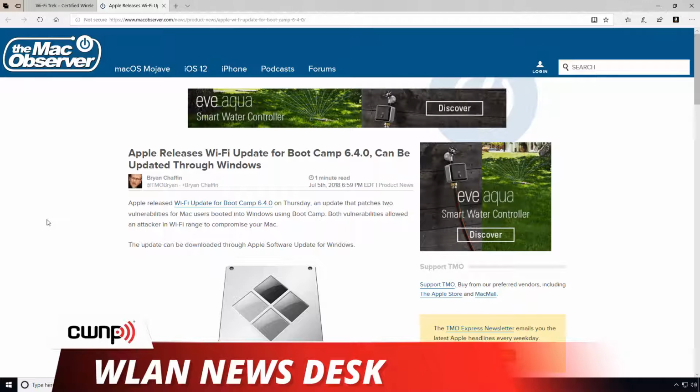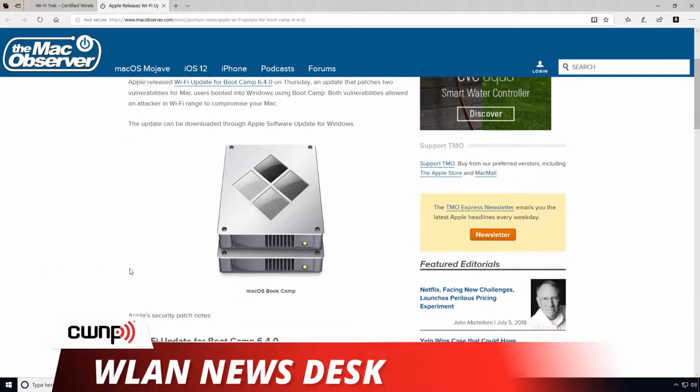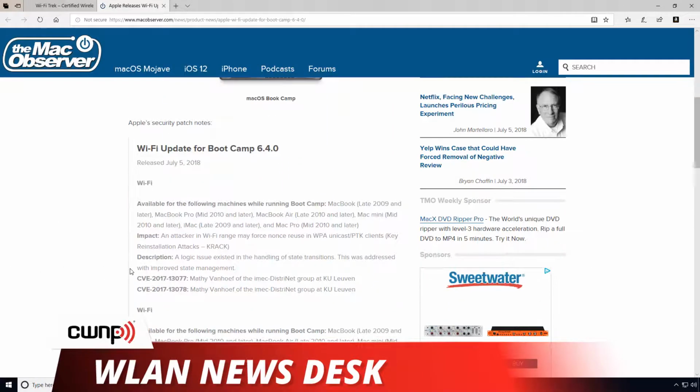As you know, the KRACK vulnerability came out last year. Now here we are six months into 2018, and suddenly it's been noticed that BootCamp is vulnerable to KRACK. So if you're running Windows in BootCamp, you're vulnerable to KRACK attacks. It lets you know an attacker in Wi-Fi range may force nonce reuse in WPA unicast PTK clients.